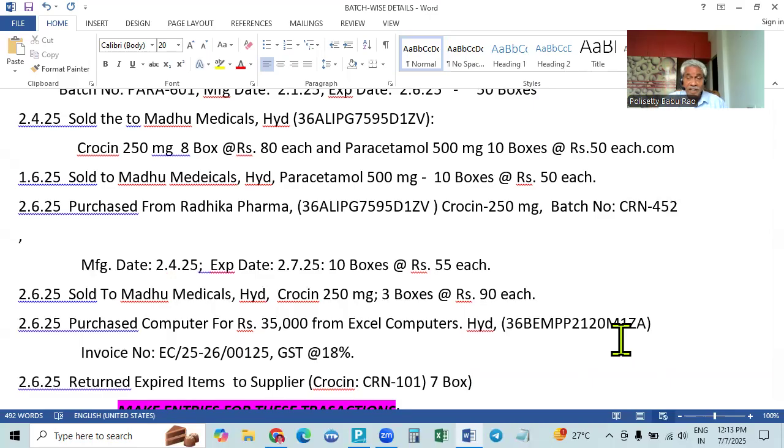But in the expiry dates, if you see the expiry dates, only 7 will be shown as active batches. 7 will not be shown because that is expired. But in the stock, all will be shown, unless after returning them to the supplier, then that will not show up.